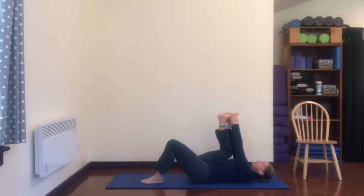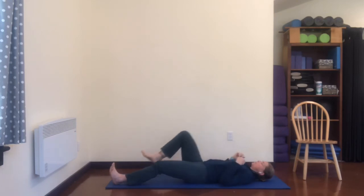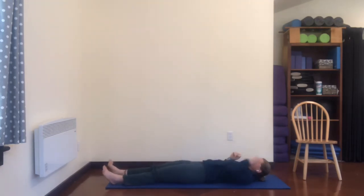And so if that's very, very tight for you, that's going to affect the way you use your knee. If this is easy for you, go ahead and stretch that left leg straight and you'll get a little more leverage. And then go ahead and straighten that right leg out. Okay? And we'll do the left side.